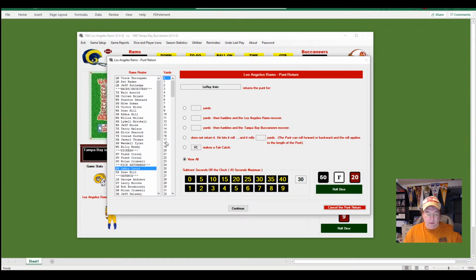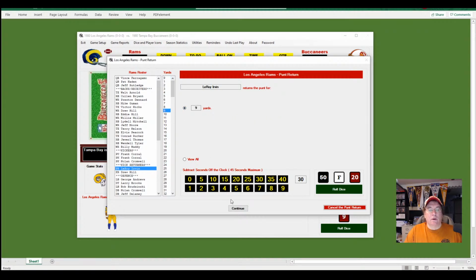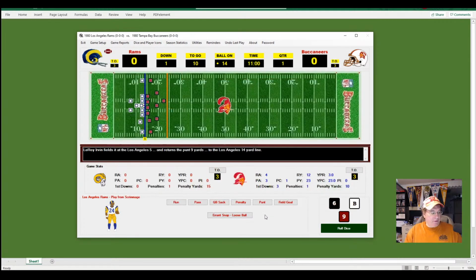What was it again? It was average +2. I'm sorry, average +2. So on the punt return, that's 9 yards. And if I did all that right, it's going to be Rams ball. So again, a little clunky here. It's the first time actually playing a full game on here, but I'll probably just play the first quarter out today because it'll take a little while. But a little football here for you before work if you want to check this out.